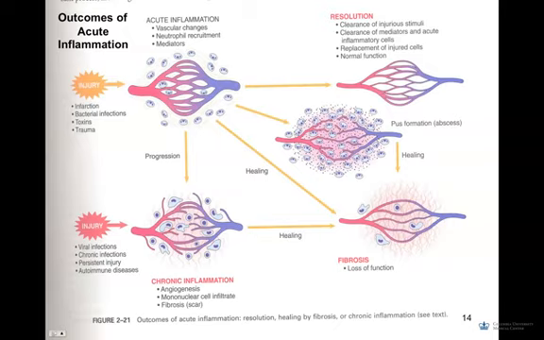So when I mentioned that the heart muscle only heals through the formation of scar tissue because it can't regenerate, that portion of scar tissue in the heart cannot contribute to the heart function. It doesn't contract and create force, and so it cannot contribute to the function of the heart, which means that the overall function of the heart is going to decline. So that's really the problem with healing through the formation of scar tissue or fibrosis, is a loss of function of that tissue.